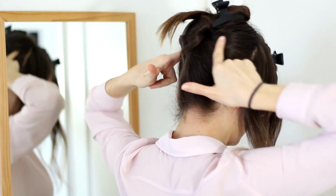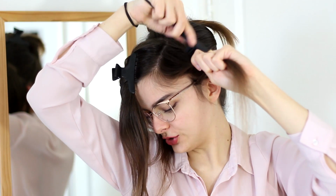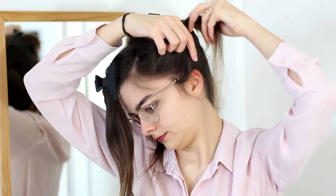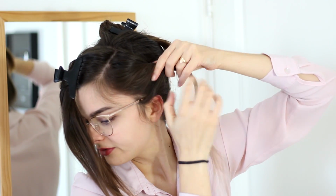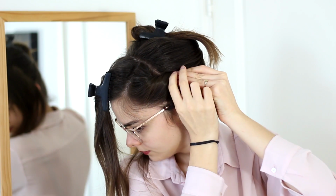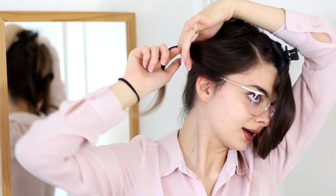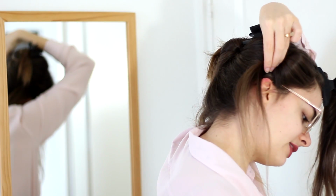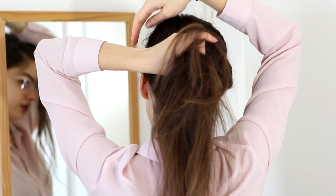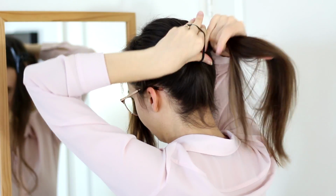I just want to make sure that this hair is already going backwards, so that when I do this, it has some place to sit. So I am gently going to backcomb this side right here, and then I'm going to pull it back, twist it away from my face, and pin this down with a bobby pin. And then I'm gonna do the same thing on this side. So slightly backcomb, pull it back, twist it, and then stick a bobby pin in there to secure this. Then I'm gonna take down all of that hair, pull everything back together, including those two pieces I just used to make my little rolls, and tie this in a ponytail right around the center of my head.